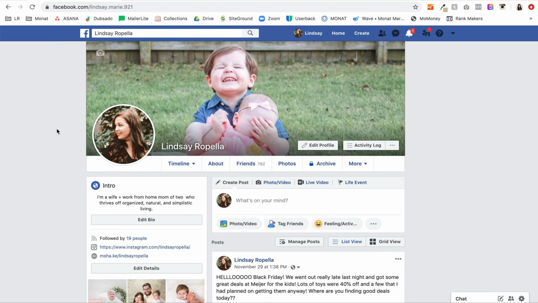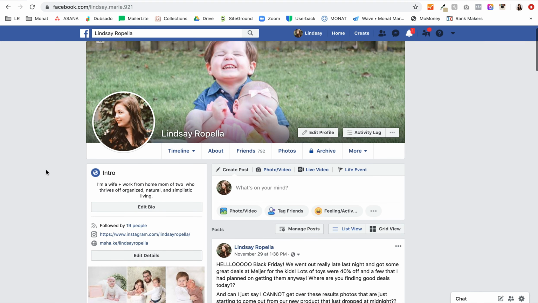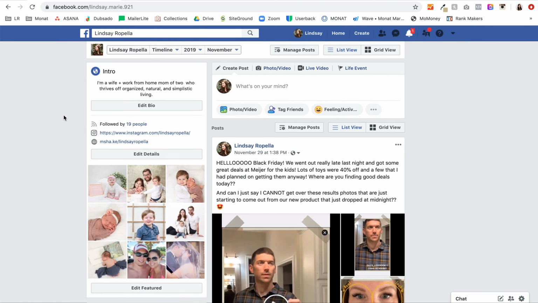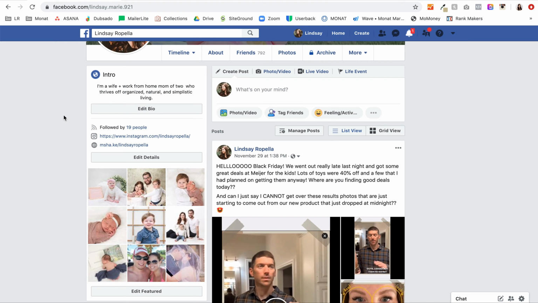So then let's move down to the About section. You'll see on the side here, I will quickly let you know that there's dozens of different versions of Facebook and Instagram out there. And so if yours doesn't look exactly like mine, that's okay. Nothing's wrong. We all just have slightly different versions. We should have all the same things for the most part, but if you find you're missing something, it may look a little bit different, be in a little different spot.